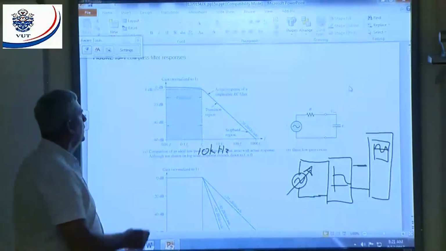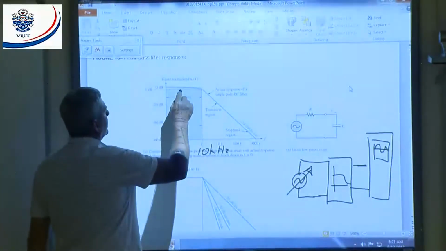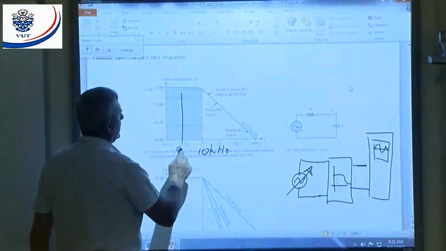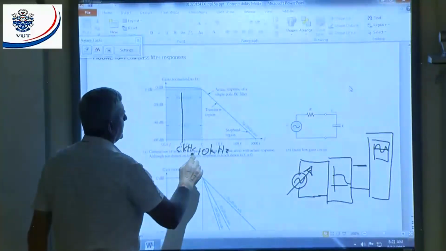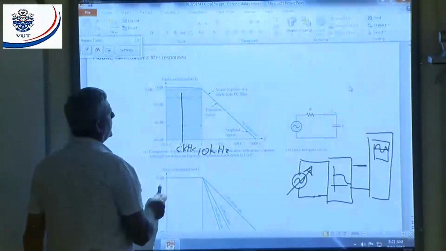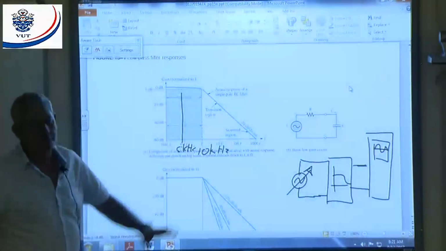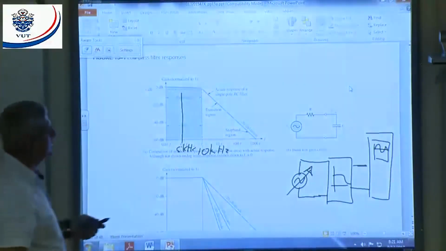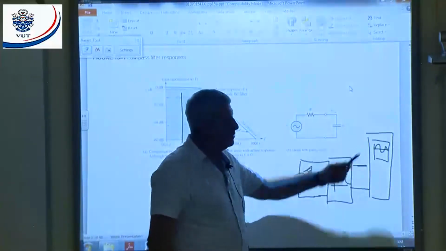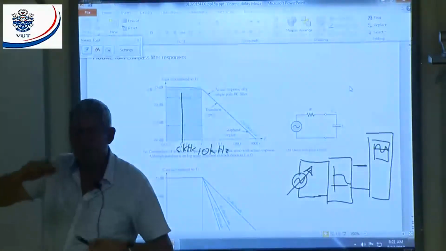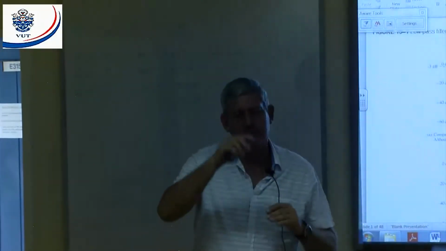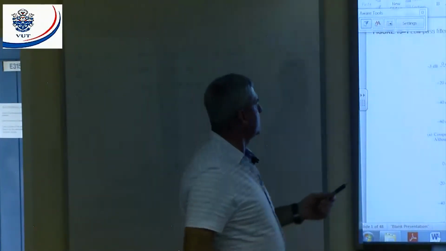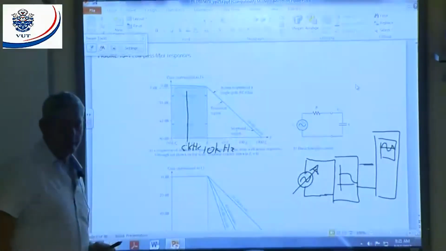Now what are we gonna do? Let's say somewhere there is 5 kilohertz. Now, if I apply 5 kilohertz, what will happen? Basically everything should go through the filter without attenuation, all right? Now, you will set the amplitude in such a way that my oscilloscope gives me, for example, 10 divisions. I will have a sine wave of 10 divisions at a frequency of 5 kilohertz, all right?